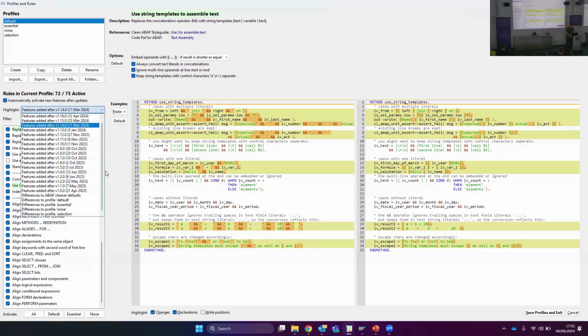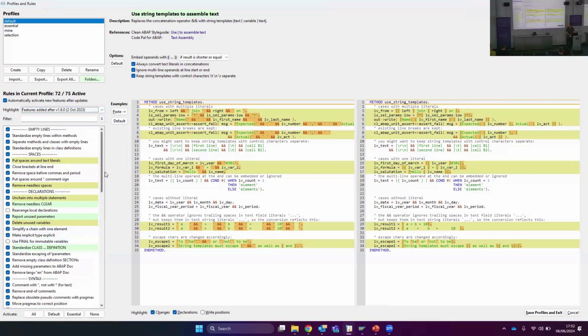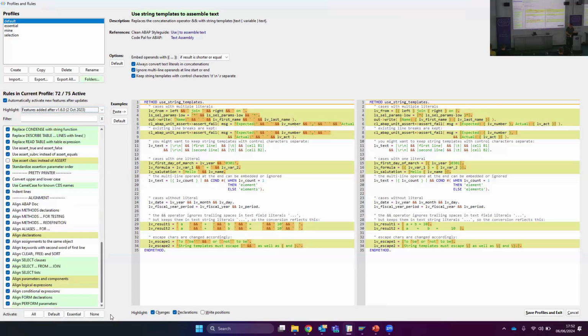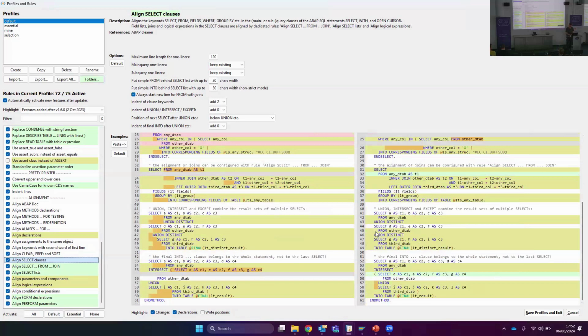Let me just very briefly show you a few of those rules. So there's a lot of exploration that you can do. One thing that we've recently worked on a lot is select clauses. There are actually even 3 rules for that. How do you align select clauses nicely? So select into from where, select from appending. This is, first of all, just aligning the main query clauses of the select. And then you can also configure down here how you want unions. Do they have to go indented, or is it on the same level?